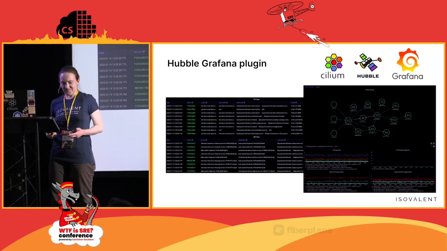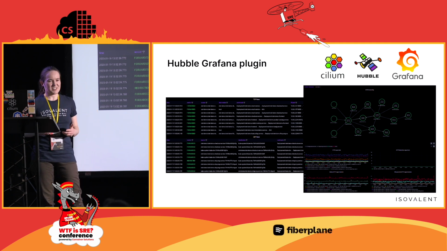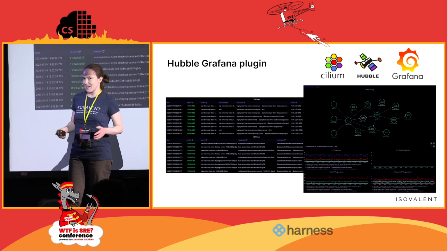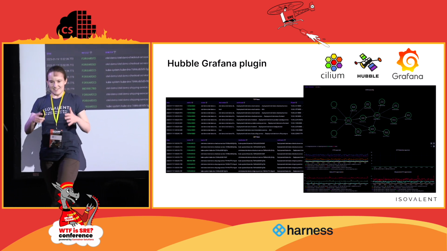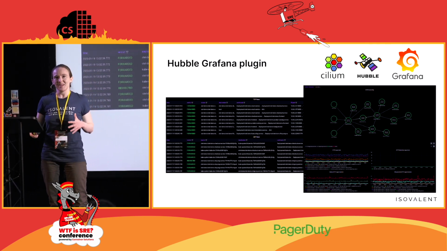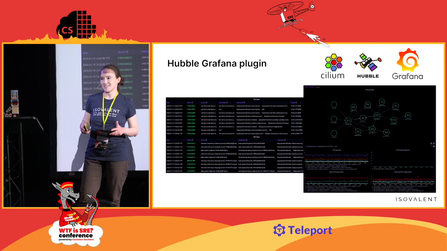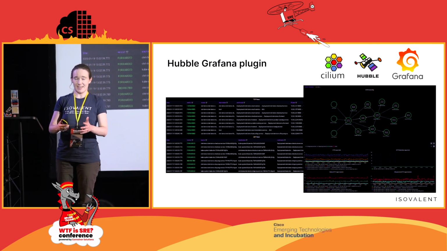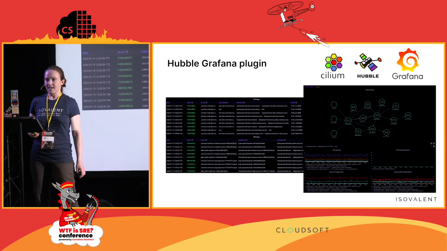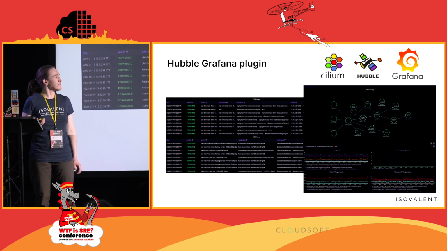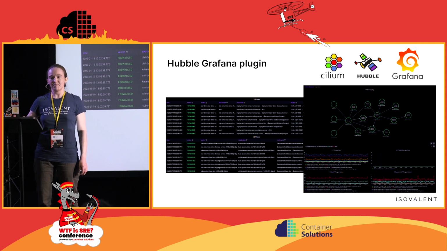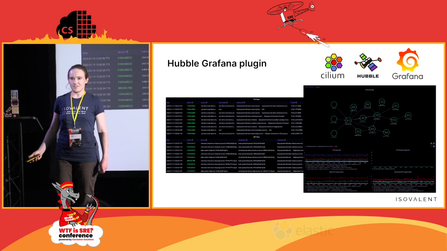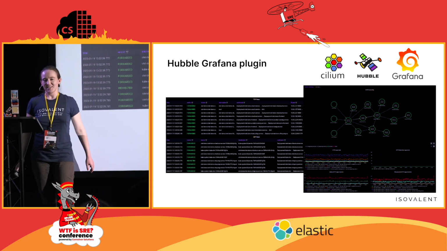So I think it's a very common challenge that we are trying to put all this data together, having this data living in different places, coming from different sources, but available only in one browser type so that we can actually use it easily when troubleshooting. And this is when things like metrics produced from eBPF events or Hubble Grafana plugins are really useful. They allow us to put all this data together and correlate them.